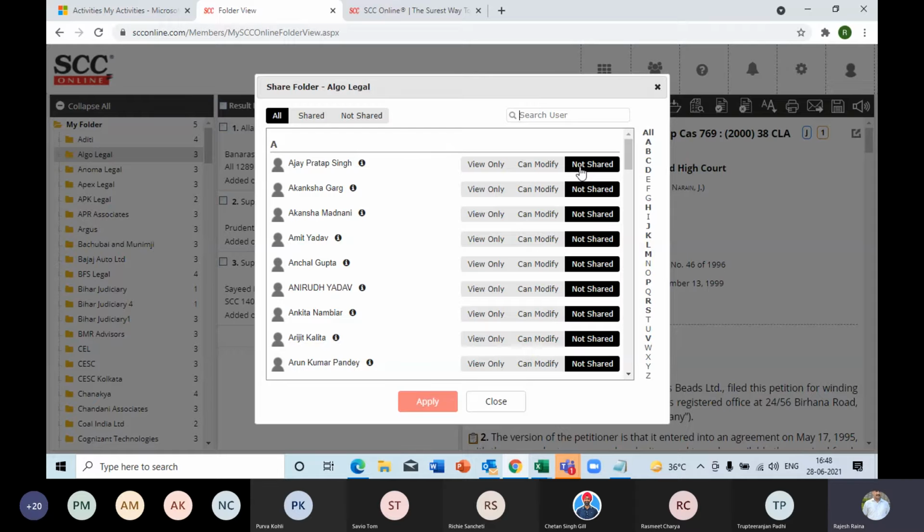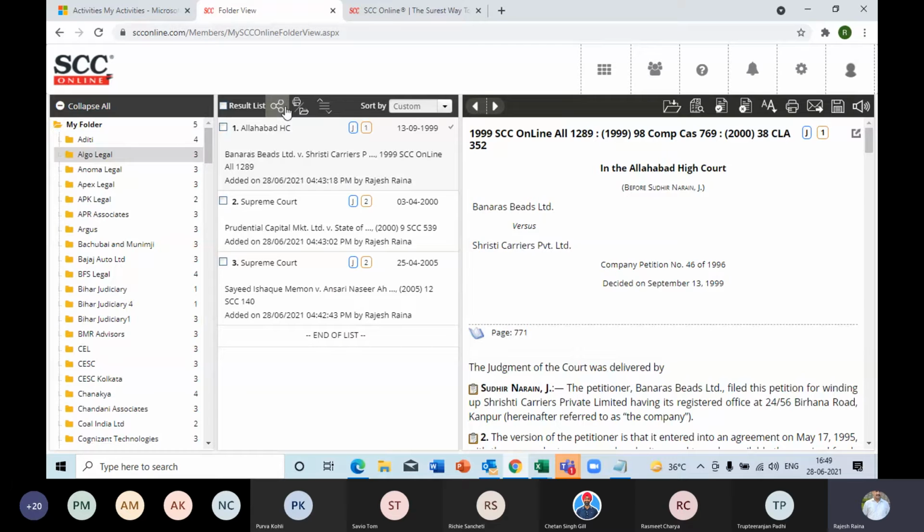If you're working on some project, similar judgments you can also share with your associate. And of course, in the action button, you can move or copy one particular document from this folder to some other folder. So all these options are available. I can delete one document from the compilation. I can print the summaries, that is only the gist part. I can print the entire documents in one go. All those options are available to you right here in the action icon button.